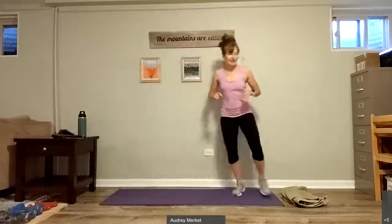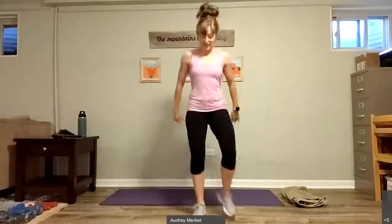Bring those feet here. You're on hot coals. Okay? Take those feet out wide. Bring them in narrow. Let's move it side to side, one side, and then the other, and back. And again, bring it to center and take it forward and back, forward, and back, forward, and back. One more time, forward, and back. Hold it center. Take those feet out wide again.